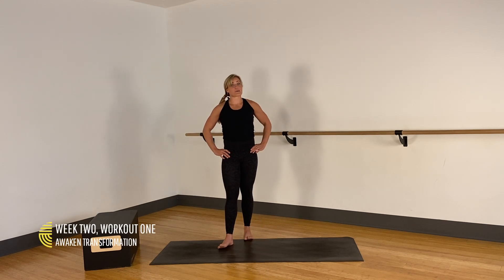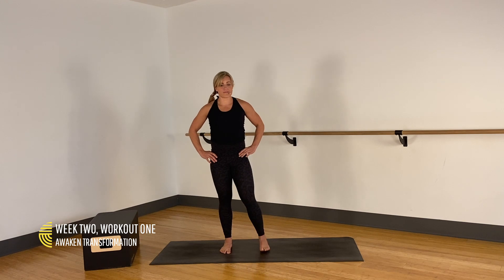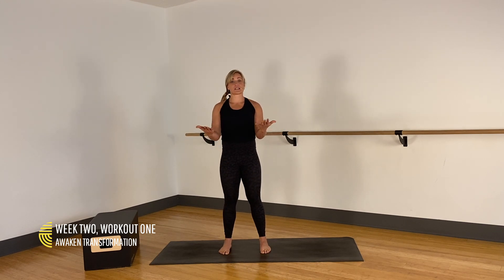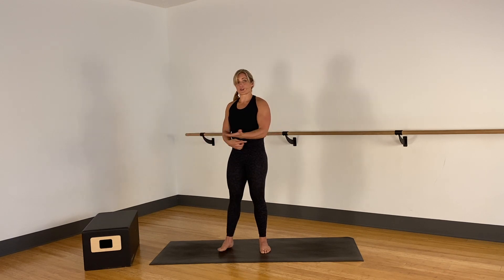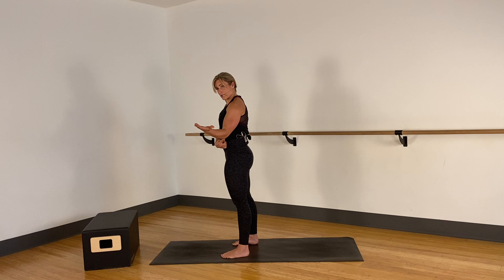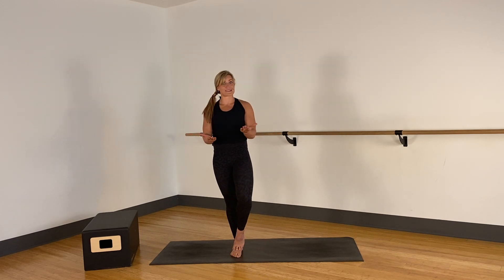Today we are working all upper body arm strength. We're gonna start with some rotator cuff. Stand at any comfortable position, elbows bent at a 90 degree angle, and you're just going to thumbs pointing out, open up. Your elbow is your pivot point, so you don't want the elbow moving closer or further away from your body. You should just feel some gentle work — the rotator cuff is a stabilizer, kind of like our transverse abdominis.